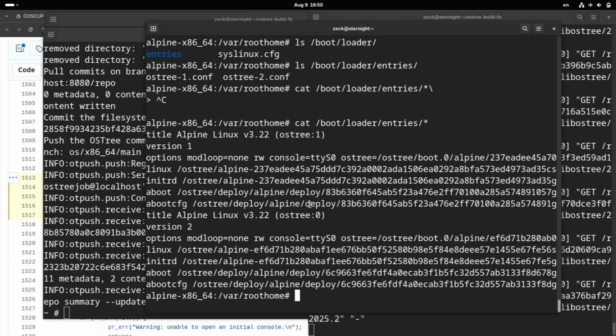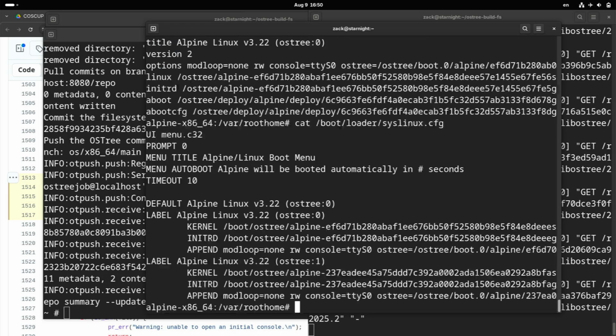One is old, the other one is a new one we are going to use. And actually, OSTree admin upgrade provides this syslinux config for replacement. cat bootloader syslinux.config. So you can see here are two boot items. One is what we are using currently, and the other one is the new one we are going to use.